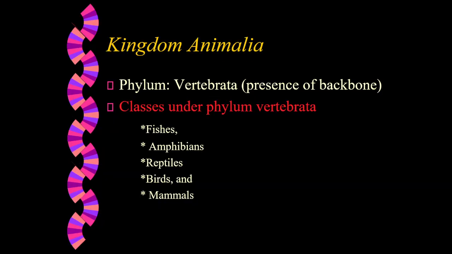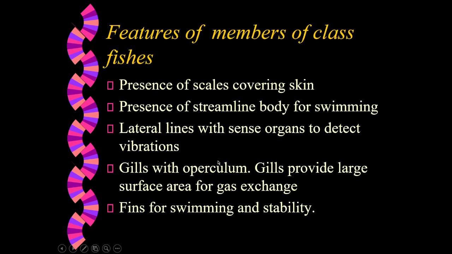Today we'll be looking at IGCSE Biology with subject code 0610. Specifically, we'll be looking at chapter 1, Kingdom Animalia, which consists of vertebrates and invertebrates, which are also commonly known as arthropods. Vertebrates are animals which have the presence of a backbone. We have five under these, which are fishes, amphibians, reptiles, birds, and mammals. All these have a backbone.